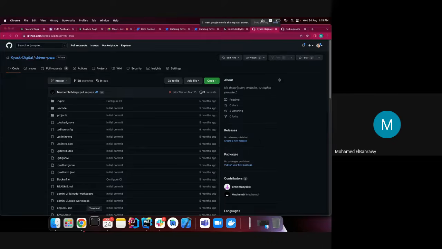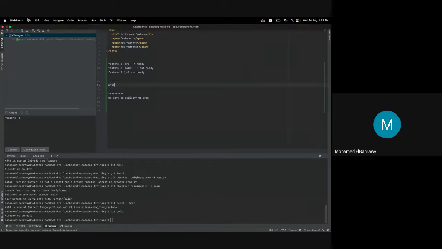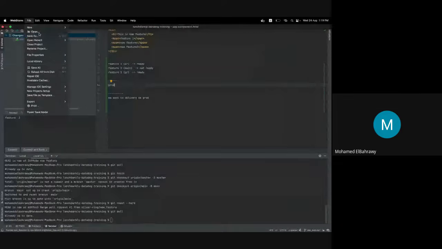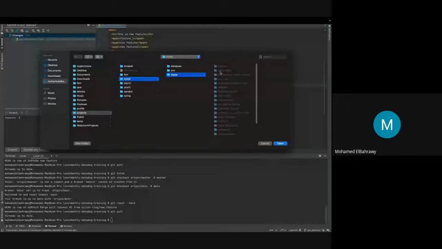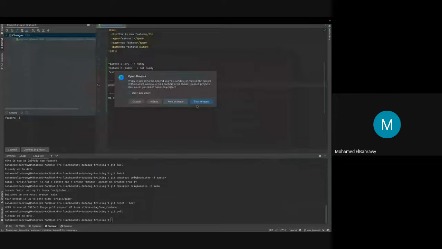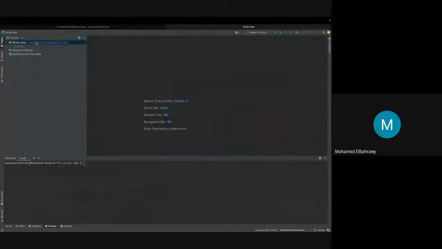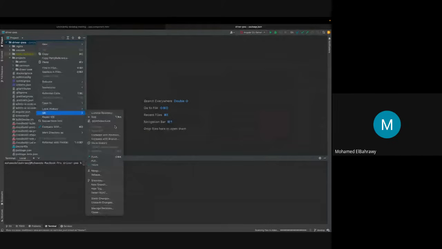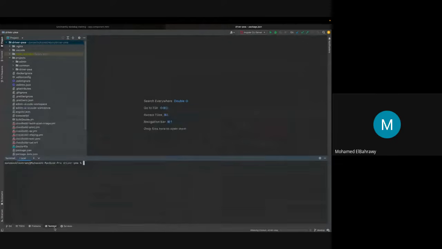If we check out this repo, I think I have it on my local. Driver service. Okay, if we check out the driver service, let's go to projects, and then we have kiosk, and then we have the driver BWA. Okay. Then we have a new window. Now, if you check the history for this repo, let me check out origin/prod.